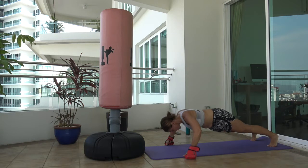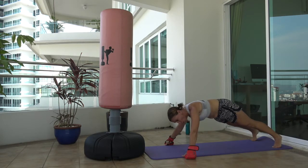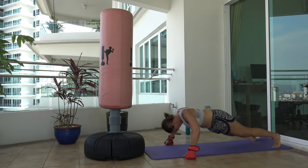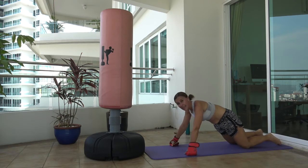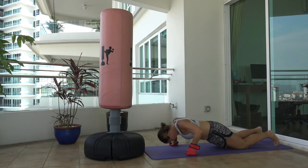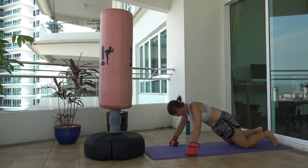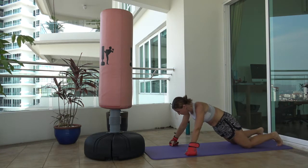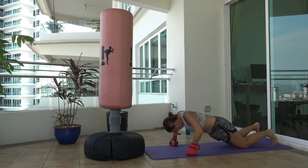Do your best. Even if you're going down 1 centimeter, doesn't matter, keep going. Or if you have to drop down to your knees at this point, it's totally fine. We get stronger with every workout. Next time, it'll be better.